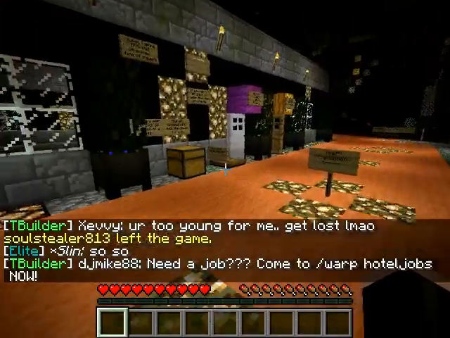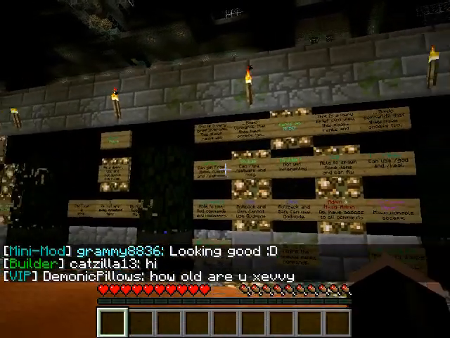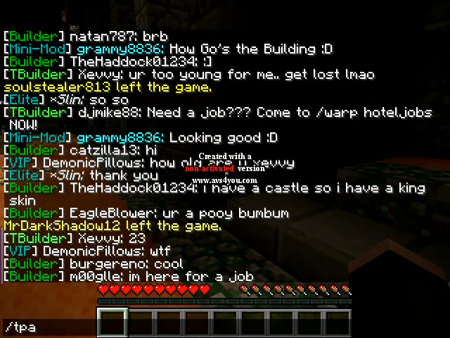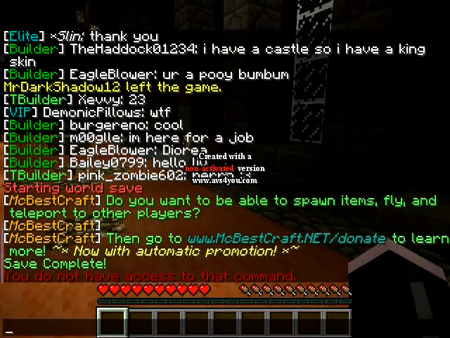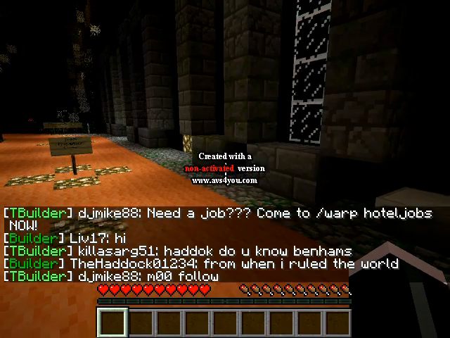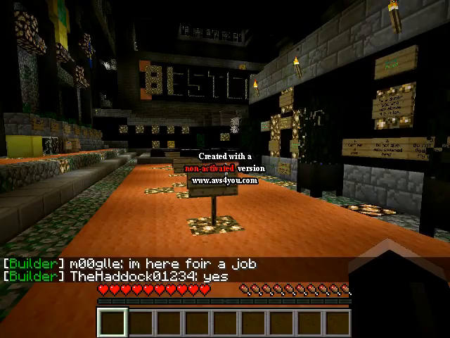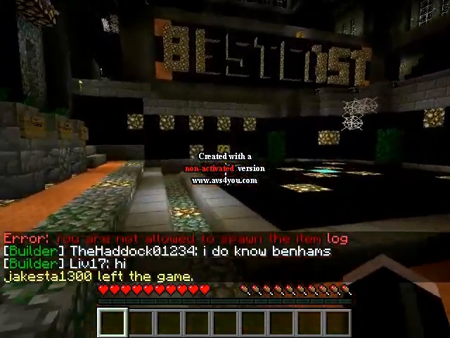Okay, so, oh yeah, and there's a new rank that you get by voting at www.mcbestcraft.net/vote, and get /tpa. So /tpa Oreo Saw, I haven't voted, and so I won't get it. TPA here, which will teleport you to him, or to whoever, you teleport them to you, and if you have too many items, I think you can get them out of there. This is for Tbuilder Plus, or you can just do /i, then wood, for example, and you'll get 64 of that item, if you vote though.